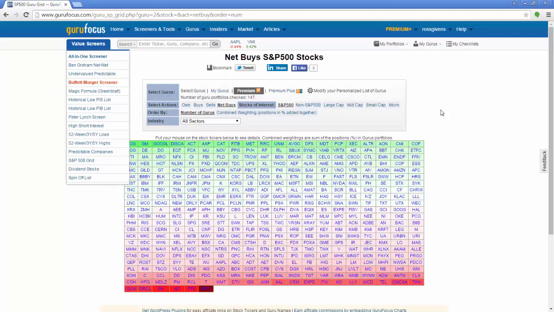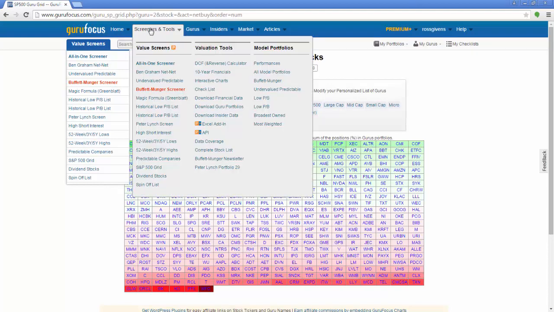Any questions about what we've covered so far? We've kind of gone over the Excel add-in and how to use it both for looking at individual stocks and also Guru portfolios and Guru activity. We quickly went over the API, and I showed you where to find that as well. If you have questions on that, just hover over Screeners and Tools, go to the API page, and it'll give you a lot of information about that API.